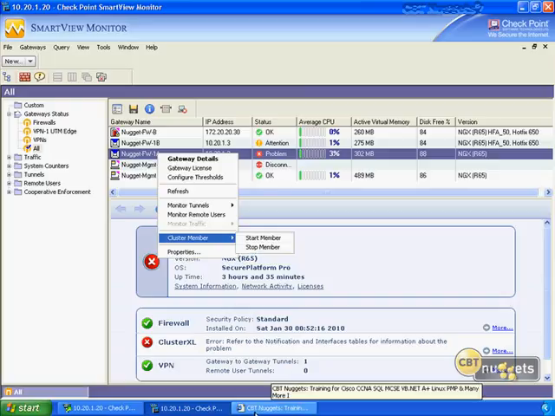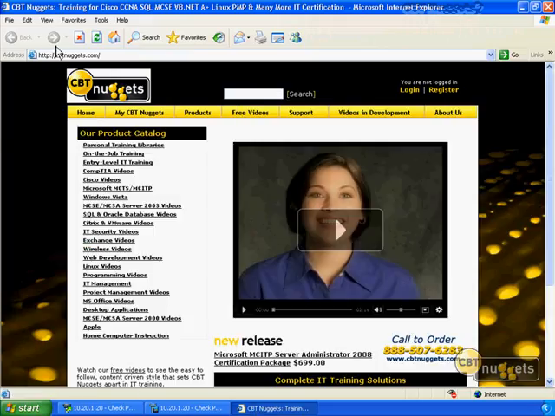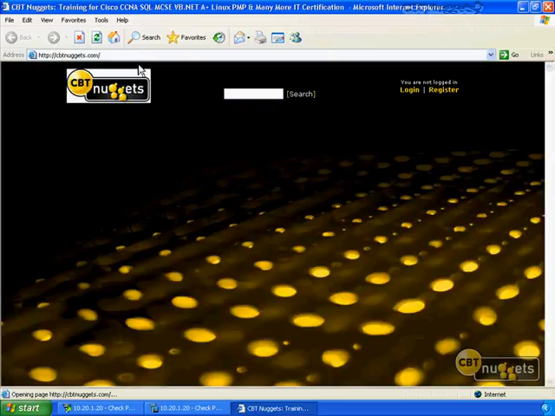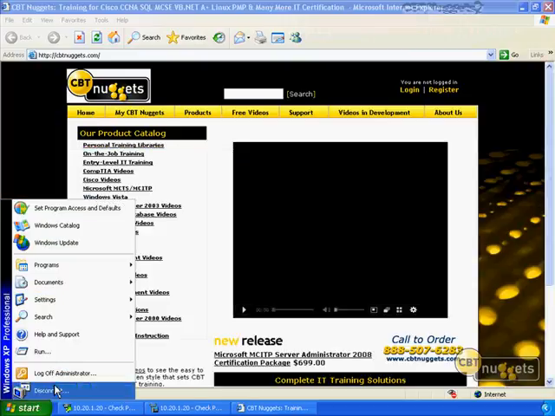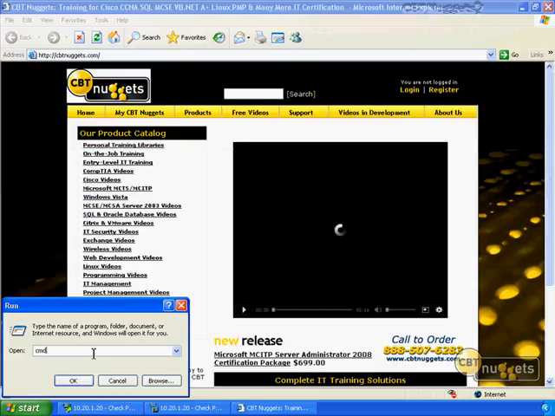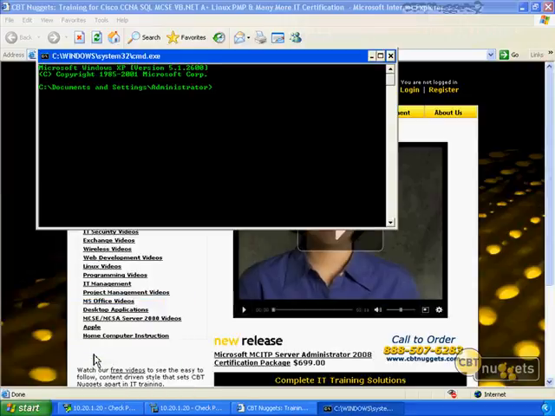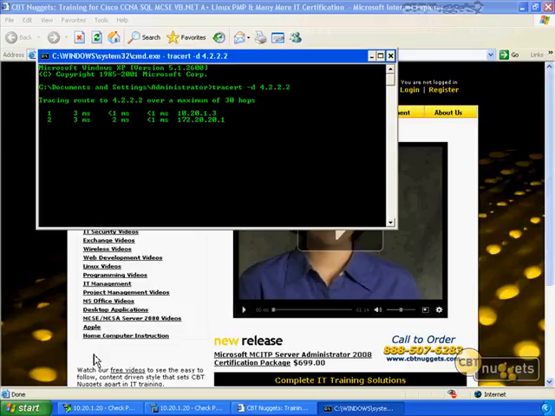Now, just for verification, I went out to cbtnuggets.com, and that's loading just fine for us. So if we go to the command line for another bit of verification, and based on our topology information, let's do a traceroute out to 4.2.2.2, which is my favorite IP of all time, if you don't know by now. Okay, so we're tracing correctly.